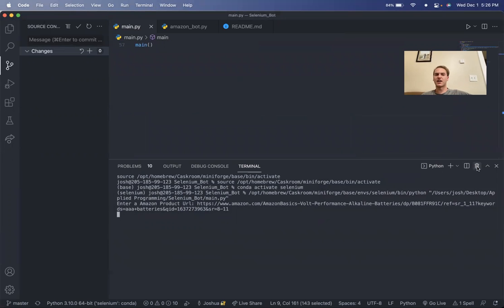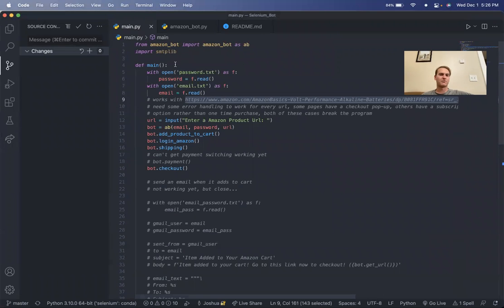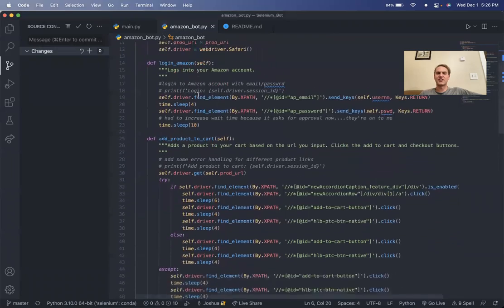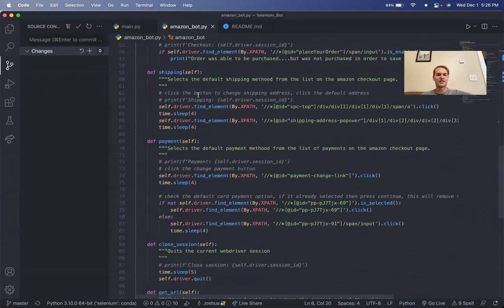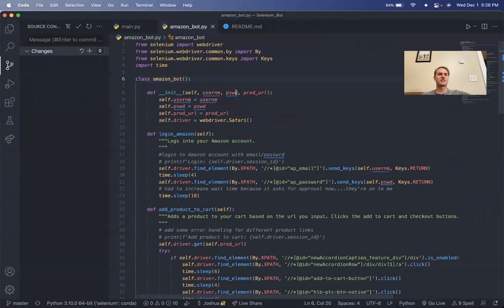So yeah, that is my bot. Like I said, there's a lot of functionality that is still needed. It's definitely not perfect. But it was a great learning experience, learning how to do some automation with Selenium and Python. The documentation for Selenium is exceptional. So if you're considering building a bot, or you want to dip your toes in and start learning a little bit, even if you're not going to build a bot, but just start doing some automated tests on software that you've written, Selenium is a fantastic option, and I would definitely recommend using it.